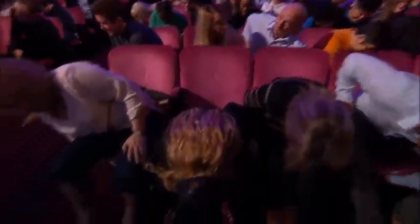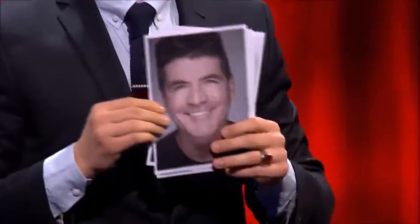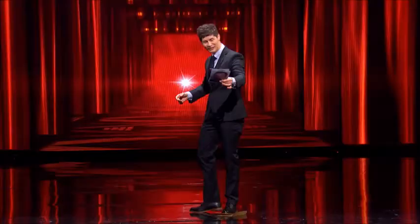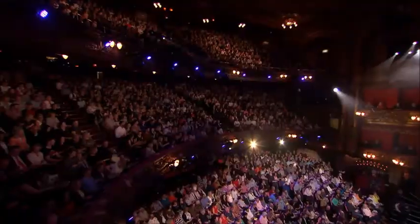Everybody take that envelope and hold it up in your right hand. Inside, when you do open them in a minute, you will find four of ITV's most loved faces. We've got everyone's favourite judge, Simon Cowell — mixed responses. We have the fantastic Holly Willoughby, the massively talented Alicia Dixon, and Piers Morgan. So that's what you should have in your envelopes — open them now. Get rid of the envelopes, you don't need them.